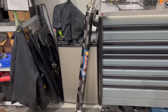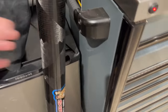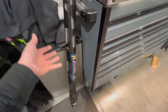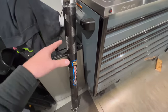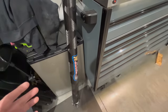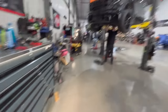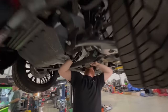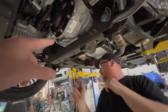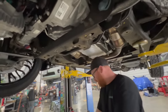We got the driveshaft in from Gears Unlimited — this is a carbon driveshaft, the same type we use in our Nemo race car. These driveshafts hold a lot of power and we put them in all our OBS swaps as well. We went ahead and put the drain on the oil pan for the turbo kit, and right now we're just capping that off since we don't have the turbo kit on it yet.